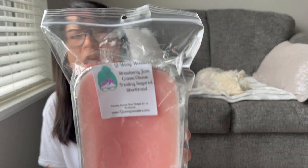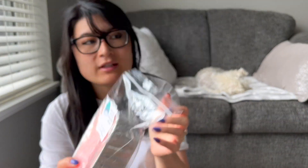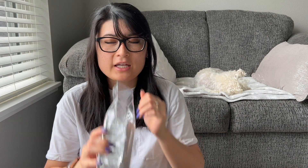Then we have some strawberry. This one is Strawberry Jam, Cream Cheese Frosting, Sugared Shortbread. L3's Strawberry Jam is like unmatched — I love it. It is so powerful and so long lasting. You can use it in very small amounts — if you put this in all your warmers you're gonna be blown out of your house, it's so strong. Her strawberry jam lasts forever in the warmers. Any strawberry jam blend you see would be amazing. Her strawberry jam tends to take over blends, so that's pretty much what I smell number one. She also has Lighting the Menorah and Jam Fill Jelly Rolls with strawberry jam — I recommend anything with strawberry jam, fresh picked strawberries, sugar cookie, or strawberry pound cake from L3.